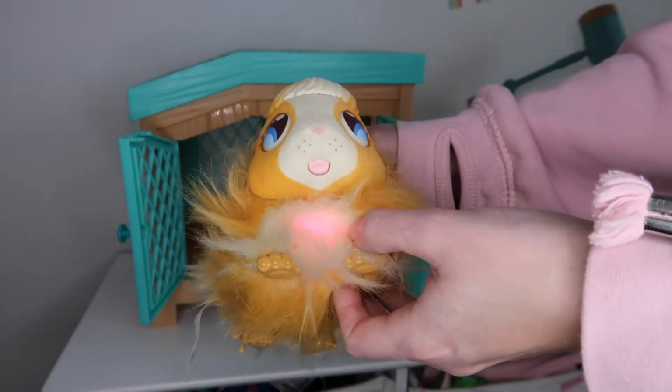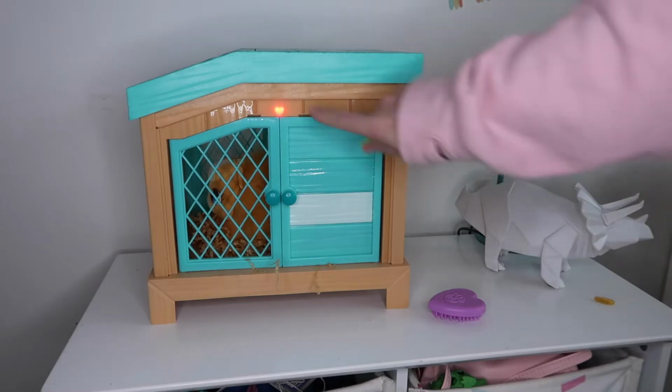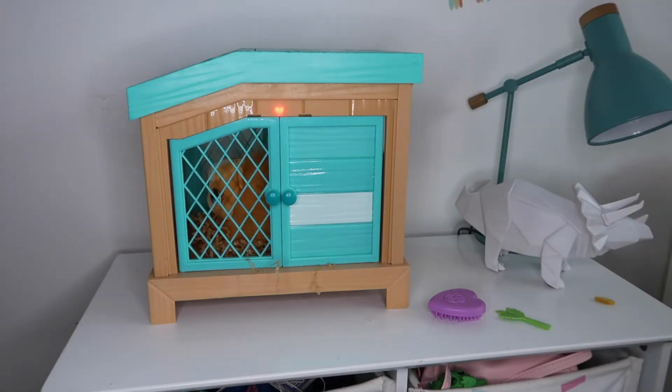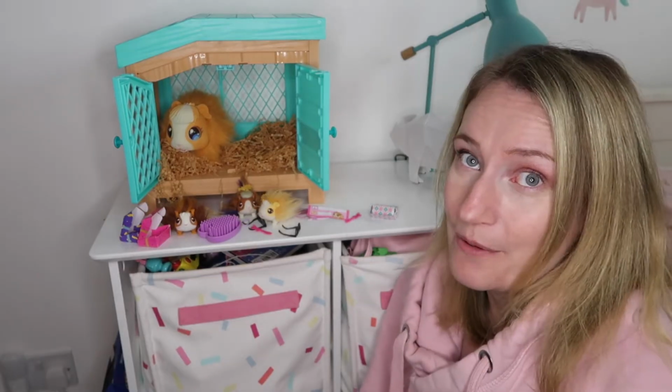Her heart will glow red on her chest and you will see a red glowing heart on the hutch as well. That means that it's time for a baby to be born, so you need to put the mother guinea pig in the hutch and make sure that both doors are fully closed, otherwise it will not work. And then it's just a matter of being patient for 10 minutes until the baby is born.